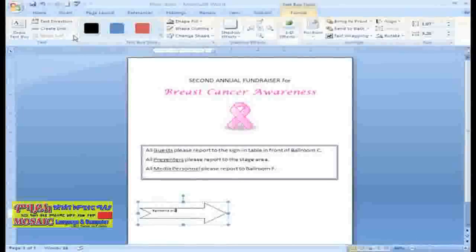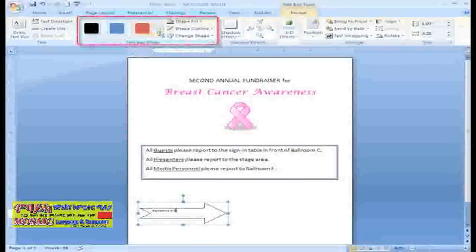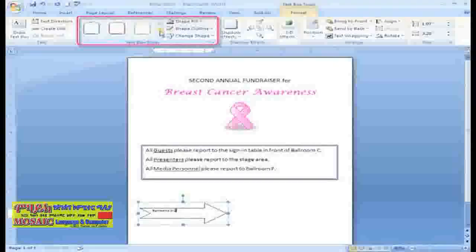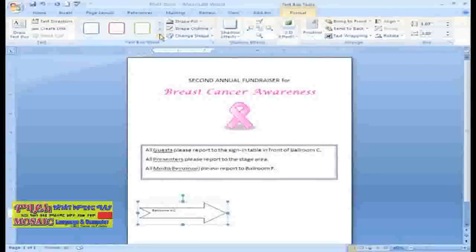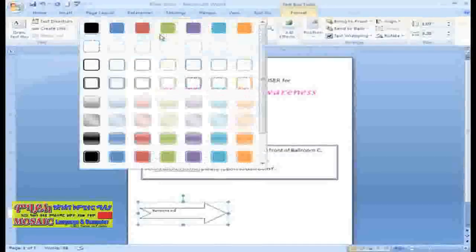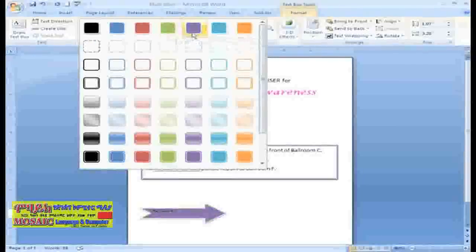The arrow still looks sort of plain in my document, so let's change the way it looks. There are several things we can do to it. I've already added the text, but the arrow itself could use a little pizzazz. The Format tab is awesome because I can choose from many great formatting options. Word gives us these great shape styles. I can click the More arrow to see additional styles. All I have to do is move my cursor over the icon, and Live Preview shows me what it will look like in my document.